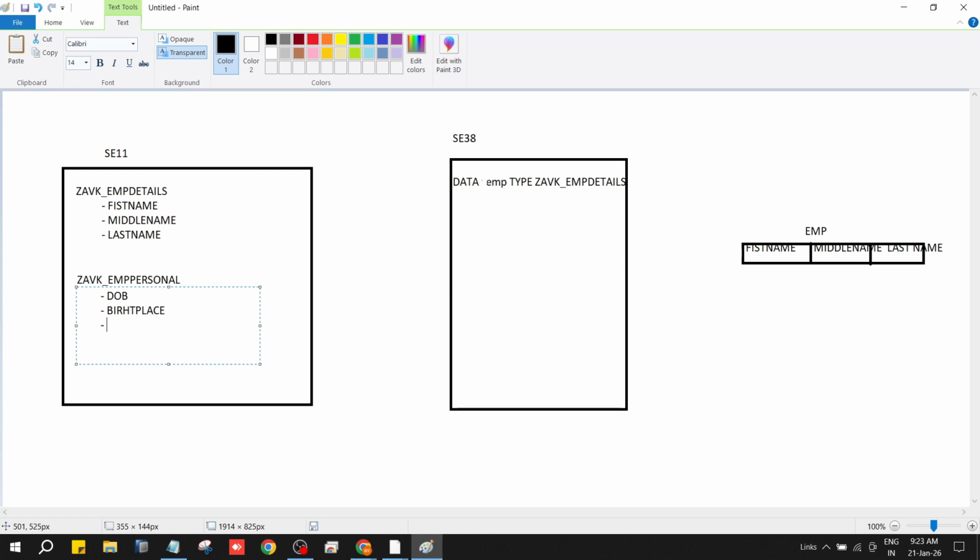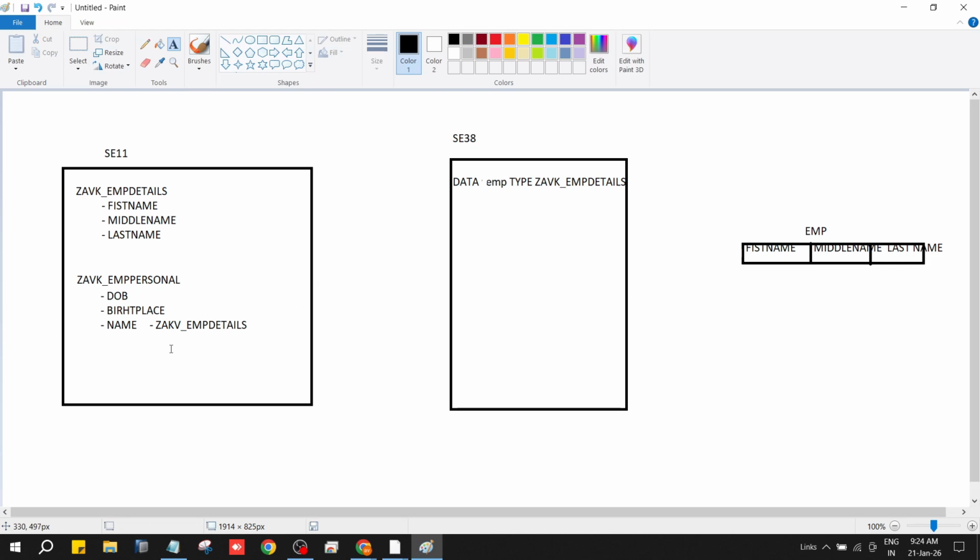So you are writing name. Just I am writing name, but this name internally uses the above one, because name is not a single field. It is a combination of three fields. First, it is bifurcated into a subdivision, a name subdivision.